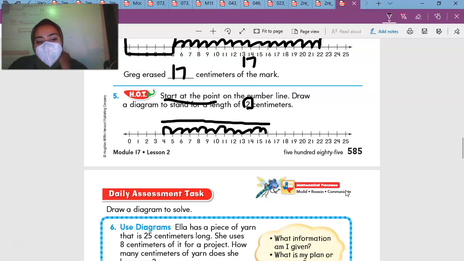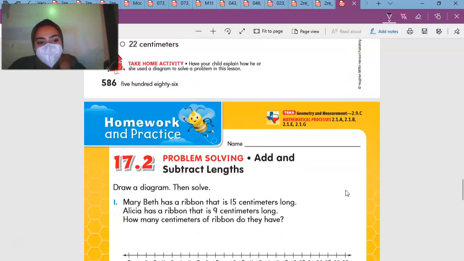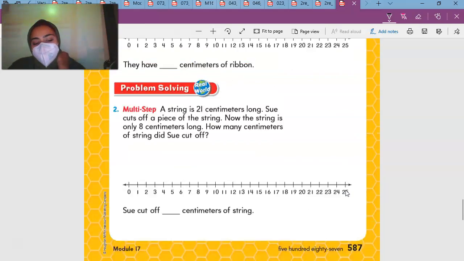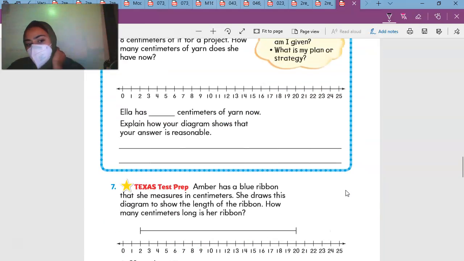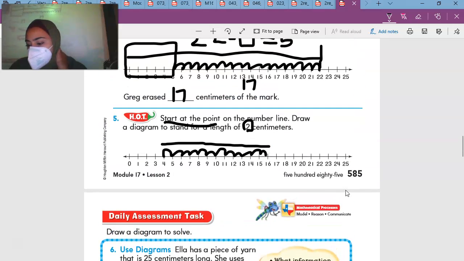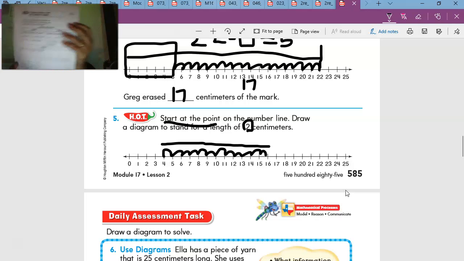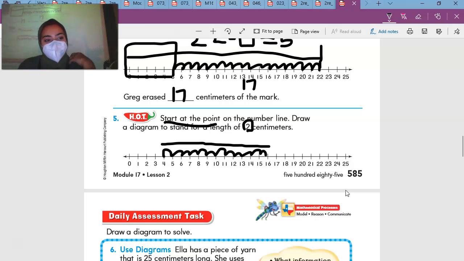No. Okay. You're going to complete pages 586 through 588 on your own. When you are done, you are going to complete the worksheet in your baggie that says problem solving, add and subtract lengths, lesson 80. And the paper stapled to it, which is Enrich 71, diagram it yourself. All right, they're pretty easy. The math lessons are pretty easy today. If you do have any questions, though, please do let me know.